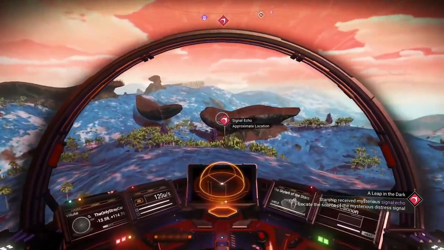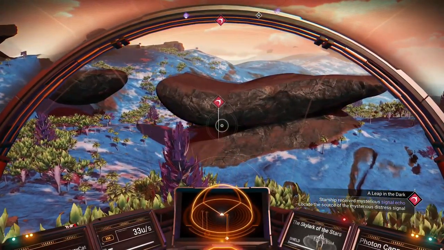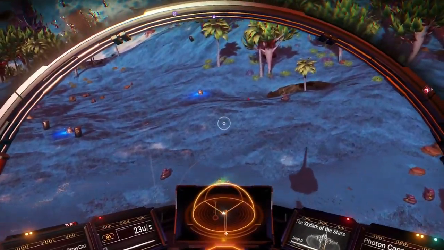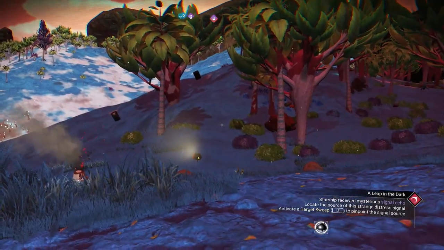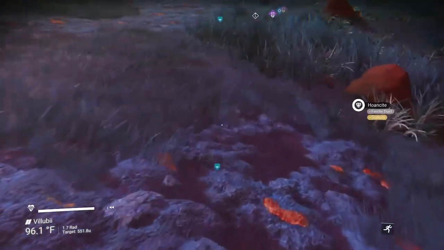Okay, the signal echo's approximate location is here. I'm sure not exactly on the rock, but I'm not gonna turn down the possibility that it is on the rock. I'm trying to find a good place to land. This is good enough. There's enough little things here. Beautiful. Oh, it might actually be on the rock from the look of the amount of distance I have to travel.